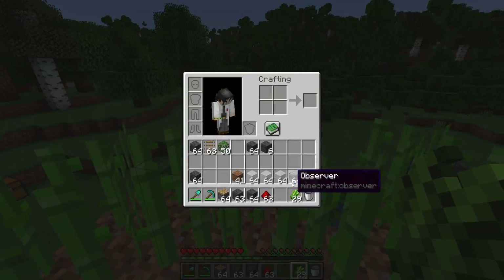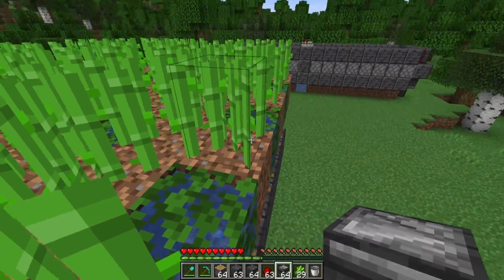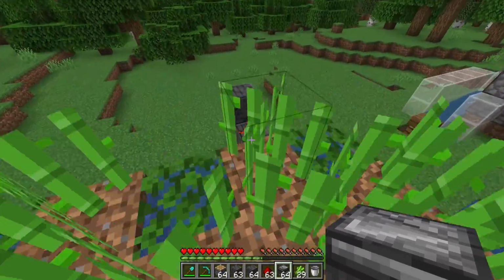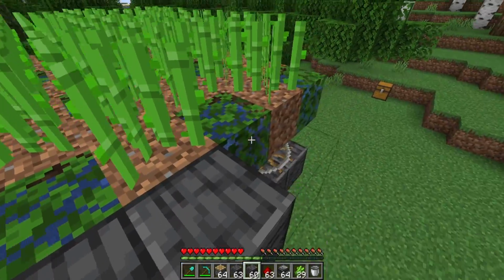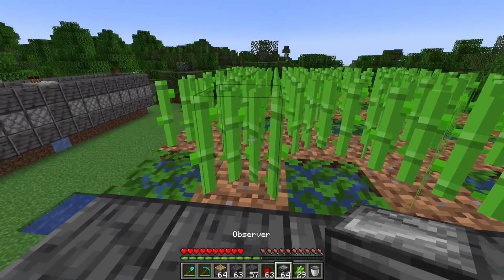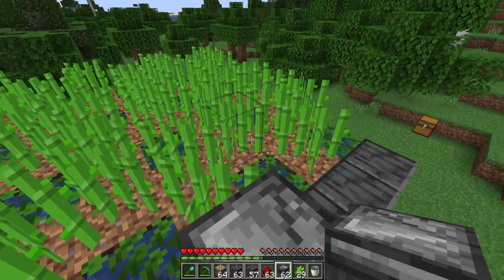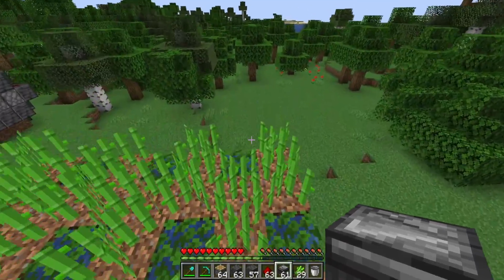Alright, so now we need to put the actual machine in. So at the end, I will be doing the observers here. It's going to be a little tricky, so what we'll have to do is just build off like this, just to make it easier on ourselves. And just make sure they're facing the right way. Yep. So there we go.